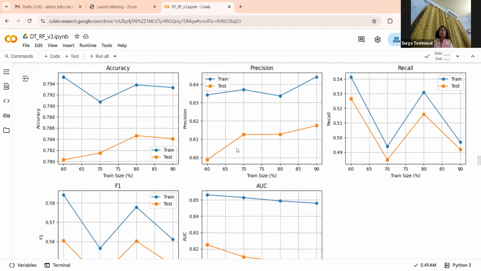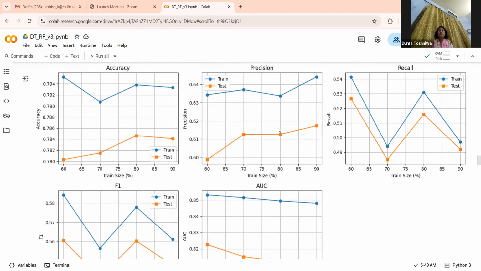Both values on the training and test are optimally high. They are not the highest, they are not the lowest. If you look at precision, again at 80, it's optimally high, not the highest, not the lowest. Similarly, if you look at recall, this pattern is continuing.